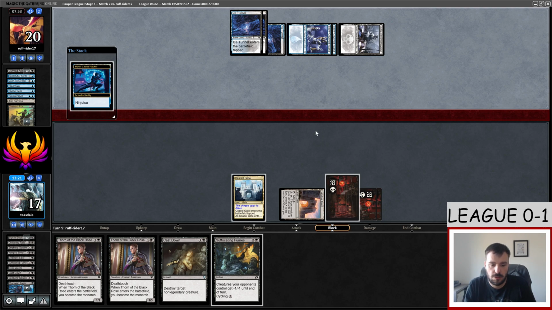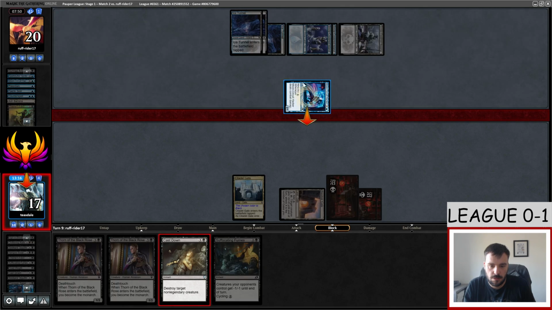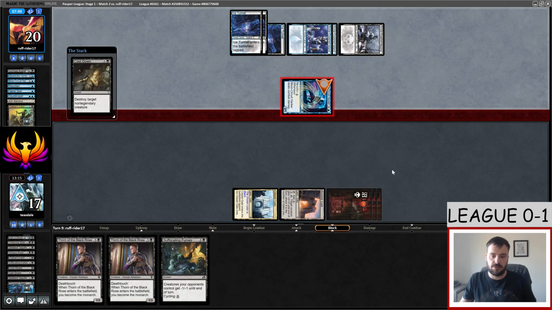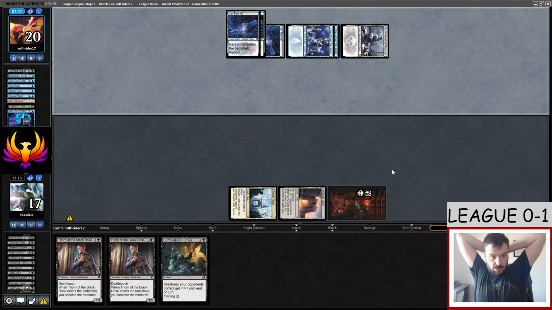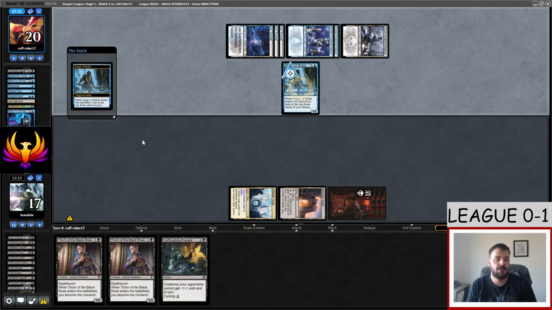Oh. I think I can't take this. I can't not take this opportunity, I don't think. And then he plays Augur. Put no cards in your hand, put no cards in your hand. Whiff, whiff, whiff, whiff, whiff. Never lucky.